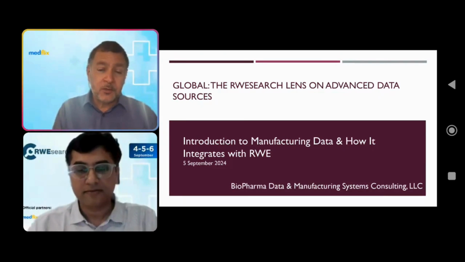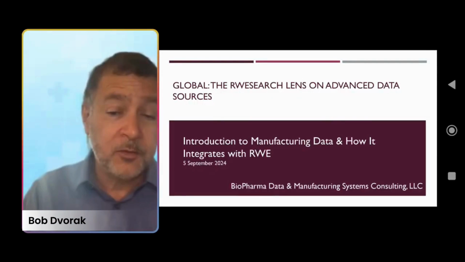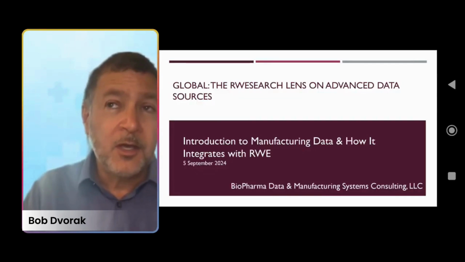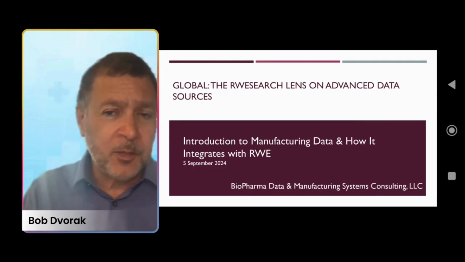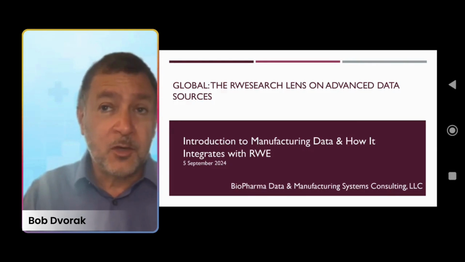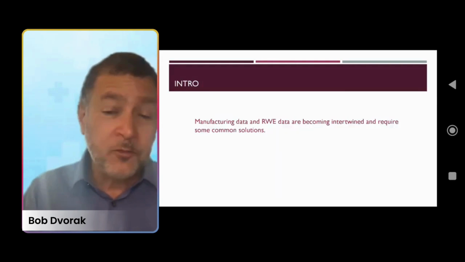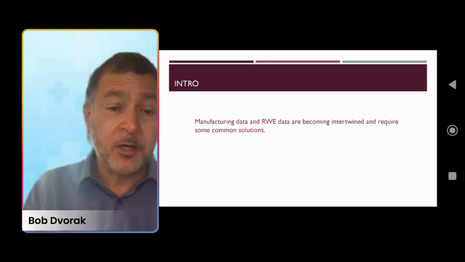Okay, so as Saurav mentioned, what we're going to be starting with today is to look at manufacturing data and how it integrates with real-world evidence. And when I say integrate, I'm not talking about the technical aspects of the integration, but rather how it integrates organizationally and over the course of the product lifecycle where there might be opportunities. And manufacturing data and real-world evidence are becoming intertwined, and they do require some common solutions.